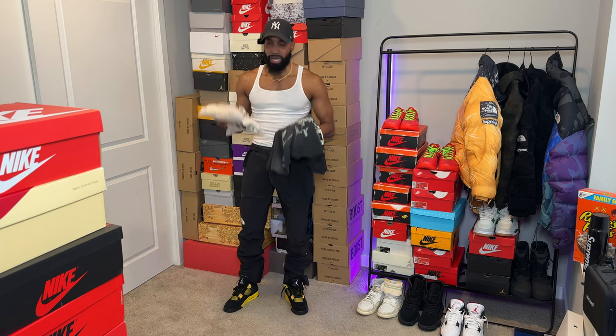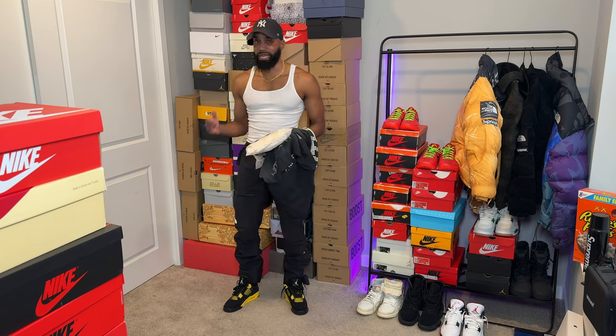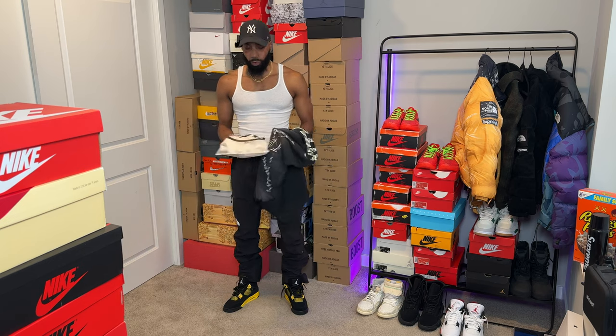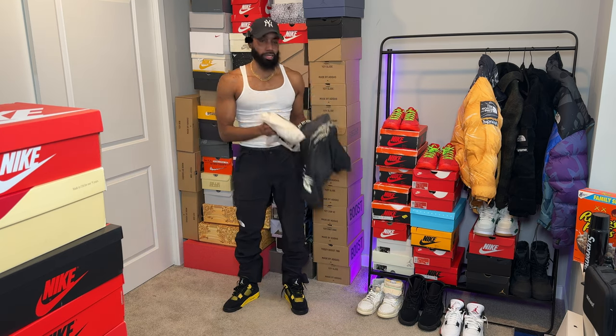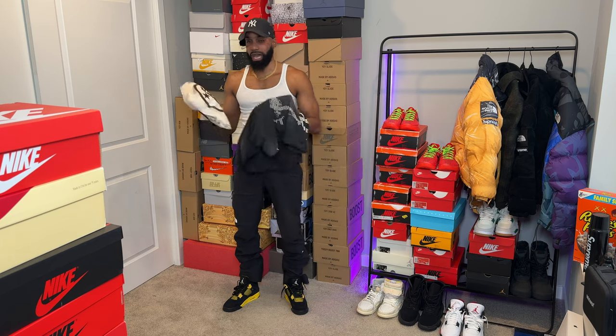I actually found out about this drop from the sports page. It didn't drop from their normal page — about a day later is when I found out about it when some pieces were left and they had a link. So if you guys did not know, you might want to follow both pages because this was a surprise drop on that page, and then the next day is when they made a reel or story about it being live on their site.